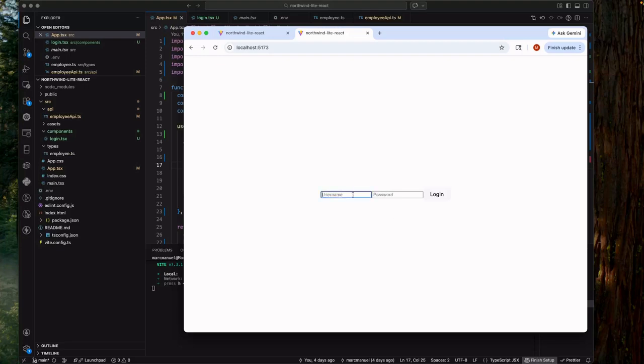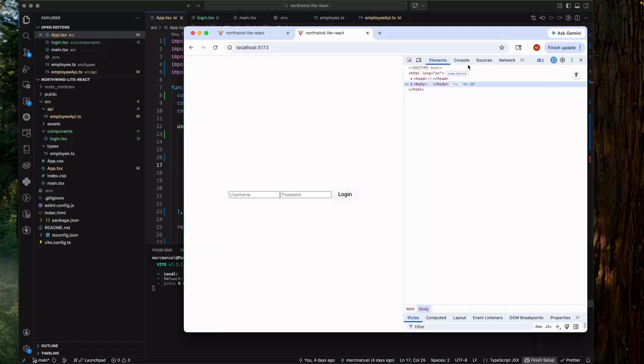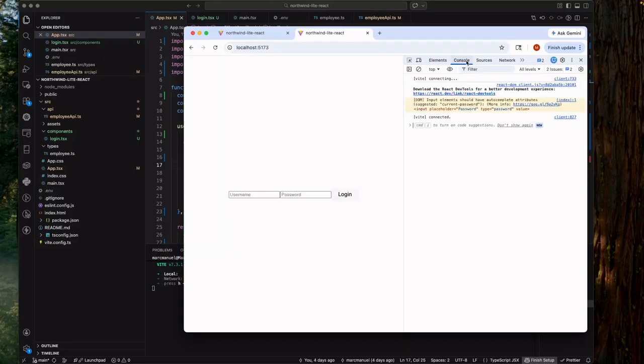Before we do that, let's inspect this by using developer tools, inspect here, and then we'll go to the console as an example to see what's going on. And then I'll enter admin and then a bad password, anything, and then click on the login. As you can see, I get invalid credential as my error message.